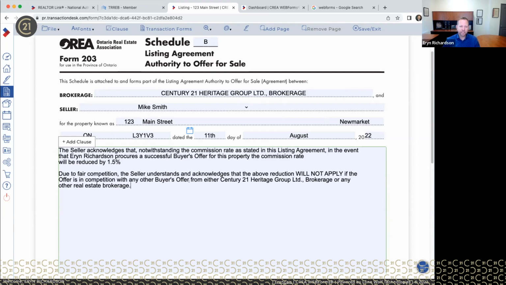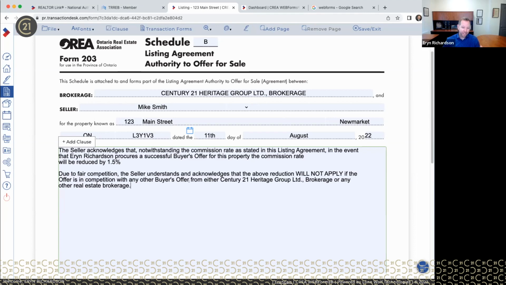And this is what I would tell the seller. The reason why I put this here is because if we do reduce it and it's in competition, people tend to scare them away, because now they have to go back and say, listen, they have an advantage of 1.5%. And then the buyer's going to say, well, how come? Well, because of this. Forget it. I'm going to walk away. This is ridiculous. It's not fair, blah, blah, blah. And it's not explained properly to them a lot of times.